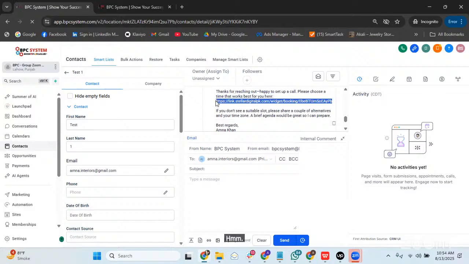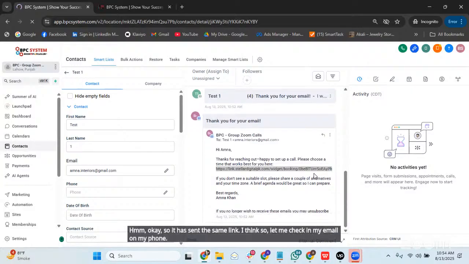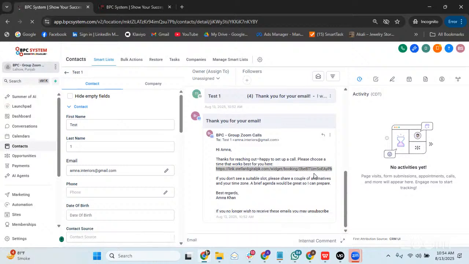So it has sent the same link, I think. Let me check in my email on my phone, what I have received. Oh, in my email it is a complete proper link.